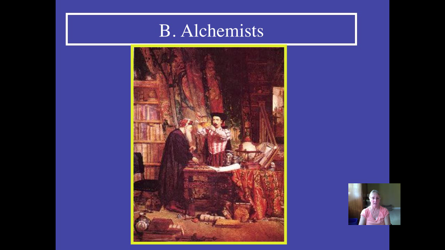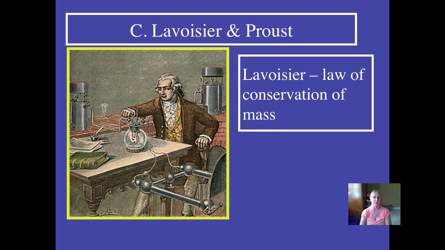Between that time of ancient Greece and Rome and when we began to come into the Renaissance or Age of Enlightenment, there was the not-so-great Dark Ages, at least in Western culture, where things were pretty grim. People were highly motivated to see if they could take gross substances, like dung or urine, and turn common materials into valuable ones like gold. So we have greed as a motivator of early chemists — except they were called alchemists, bordering into a sort of magical realm. While their chemistry was based on greed, they did open the door to the beginning of experimental chemistry.